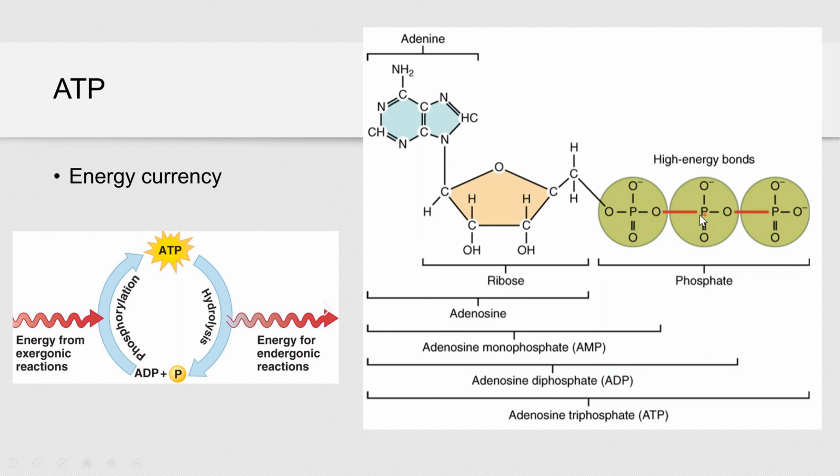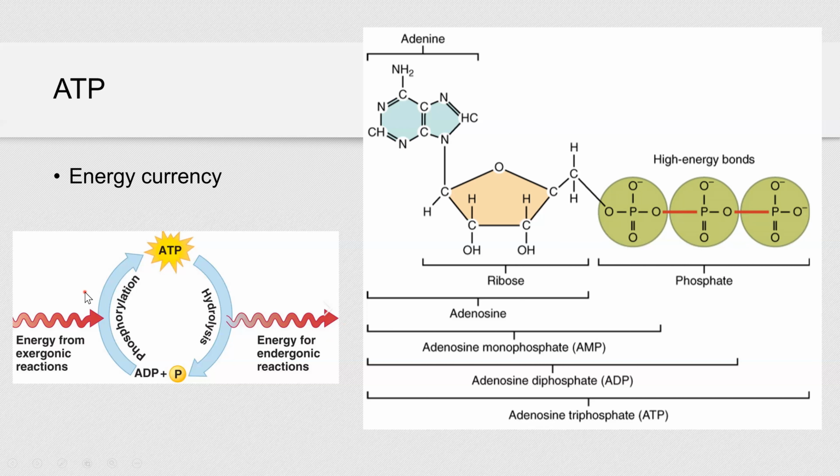Now, those covalent bonds shown in red represent high energy bonds. So this is the most energy stored. There is a lot of energy within this bond. Lots of energy within this bond. Now, when this bond is broken, the energy is released and it can be used by your cells to do cellular work. Now, how exactly does it work, right?